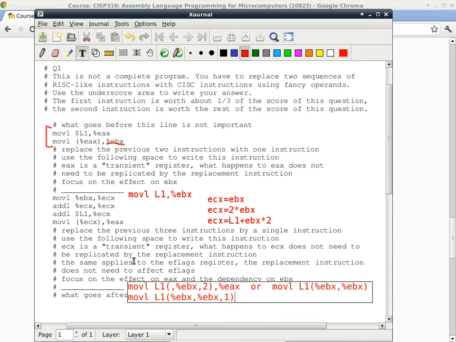Okay. And for this, the constant displacement L1 is the value at the address and not the address? L1 is the displacement. Okay, so L1 as a displacement would be the address that L1 is. It's basically just adding all the components up in this case. So L1 and twice EBX are added up before that is treated as an address. Okay.